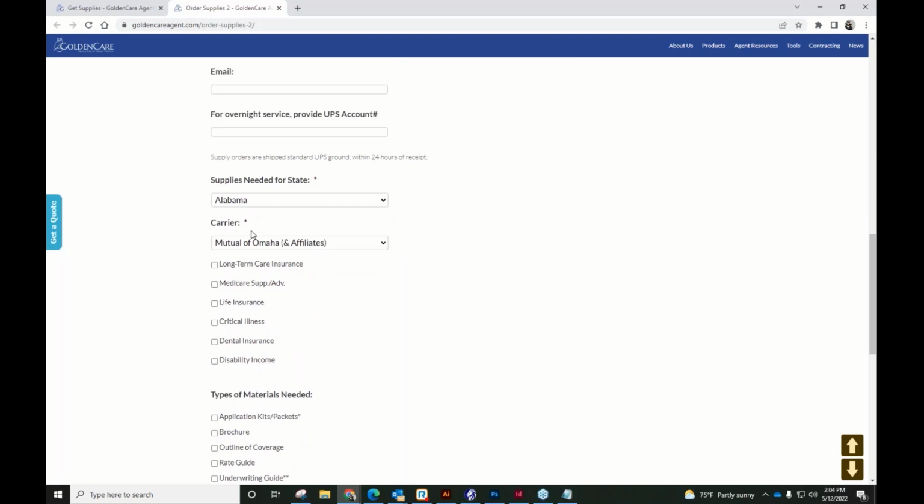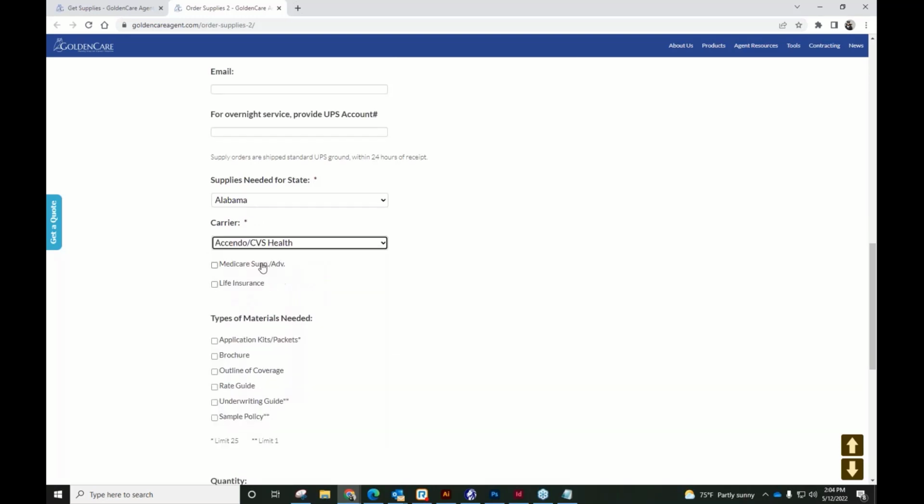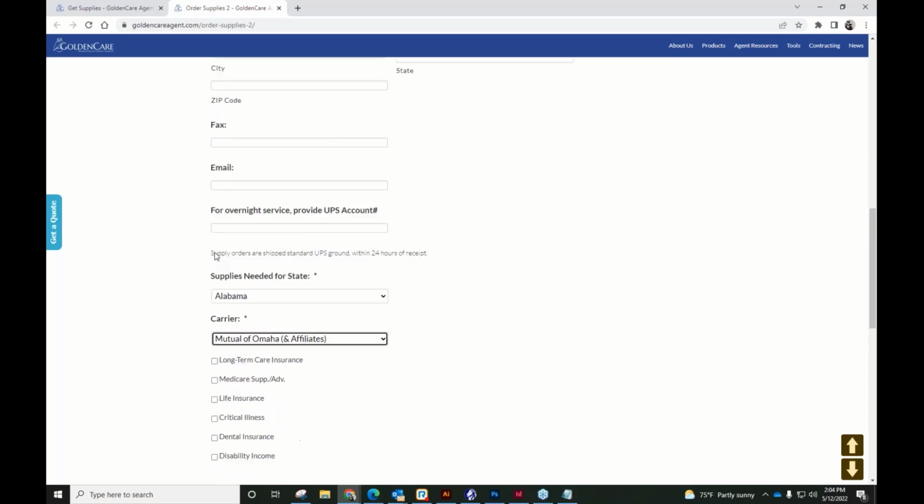So for example, if we switch to a different carrier, you'll see that the product offerings will change. So I'm going to go ahead and stick with Mutual of Omaha here.